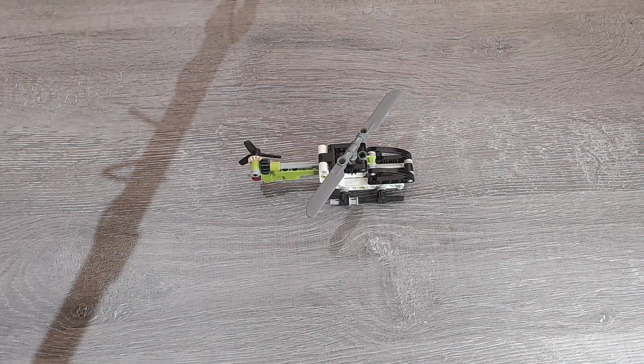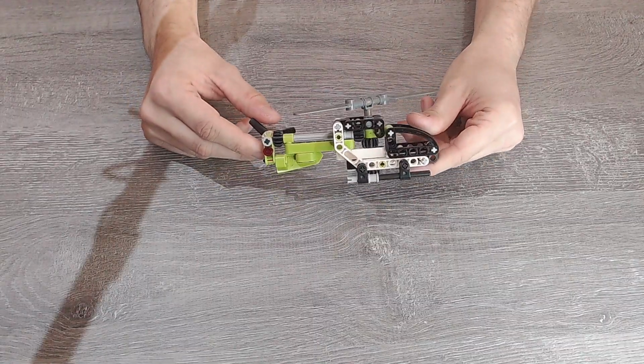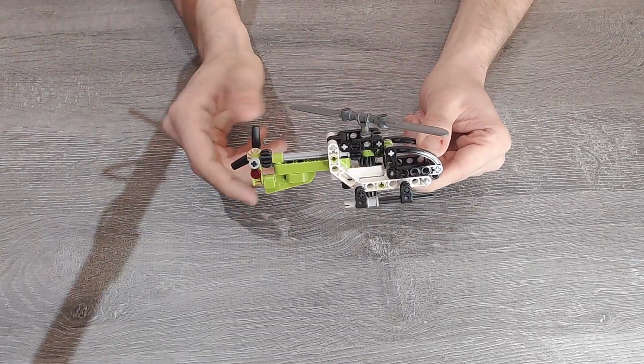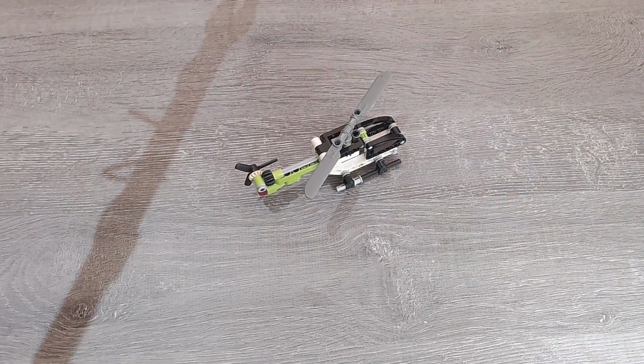Here we go, it's the full and complete build for LEGO product 30465, the Polybag Technic Helicopter, and I love this. For the price, for the size, it's so cool, look. Oh my god, this is so damn cool. This took like less than 15 minutes. This is so easy to build.